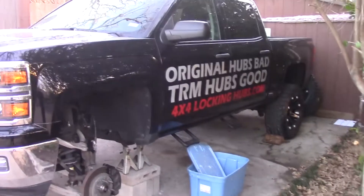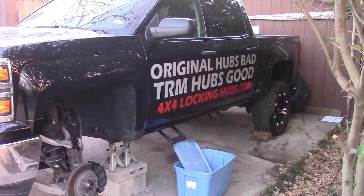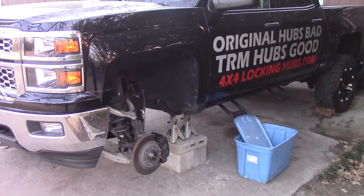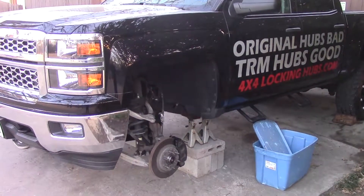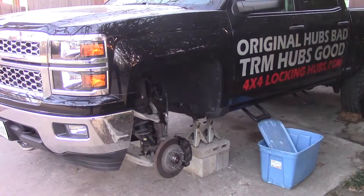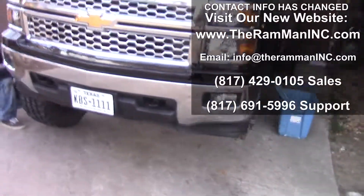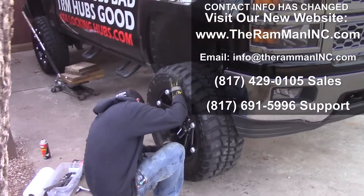This will completely change your vehicle — change the gas mileage, free up some horsepower, prevent wear and tear, and it'll even steer better. I know that seems weird, but yeah. So in the second installment, we'll have the lockers in place and y'all folks will get to enjoy that. God bless you, God bless America, and happy Chevrolet.